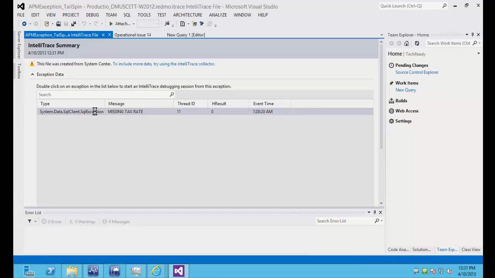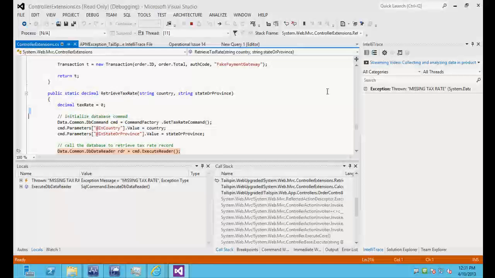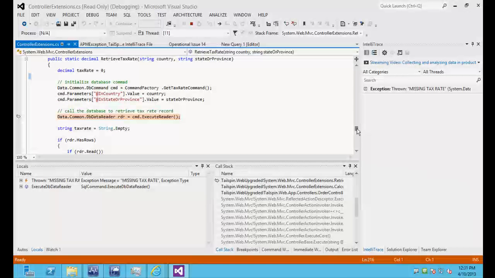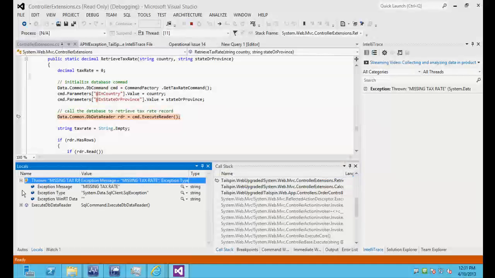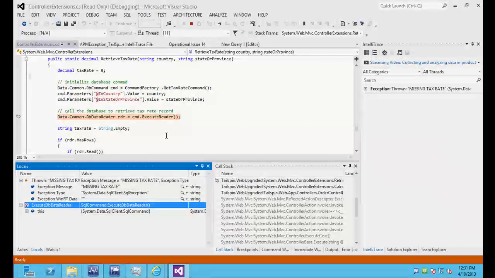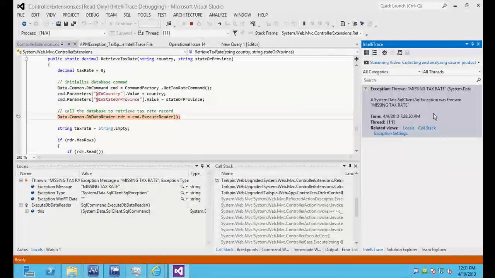Missing tax rate. Maybe we have a bug here. And here I can look at my code and see where the query is failing and what was happening. And I can move around my code and see the details of the exception. But with this export format, it doesn't seem to give me quite enough information.